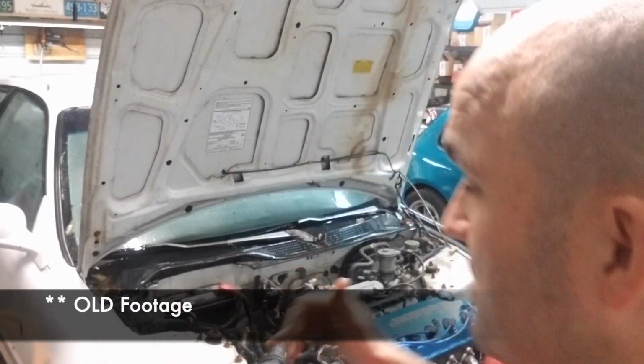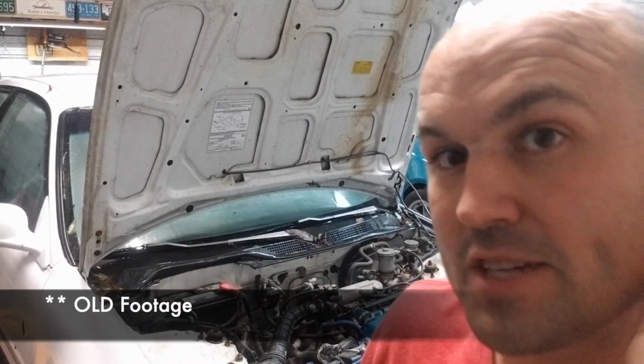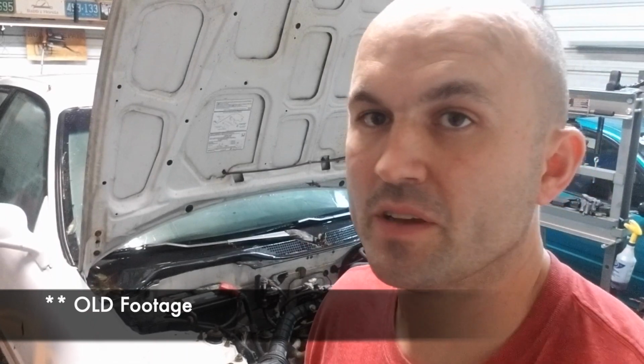I'm going to be putting this B-Series swap in it. I bought a lot of parts for it, and we're going to be installing a lot of gaskets and whatnot on this motor, getting it ready to go over to my buddy Jesse. We got a stock EG hatch back here, and we're going to be building it.